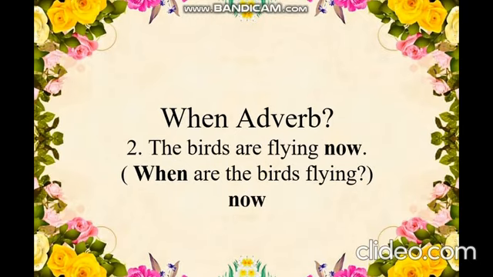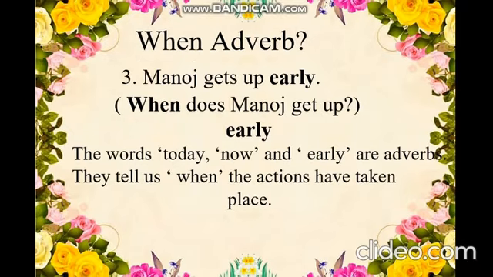Another example of when adverb is, the birds are flying now. Here the question is, when are the birds flying? And the answer to this is now. One more example of when adverb is, Manoj gets up early. Now here the question is, when does Manoj get up? And the answer to this is early. So dear children, the words today, now, and early are adverbs. They tell us when the actions have taken place.